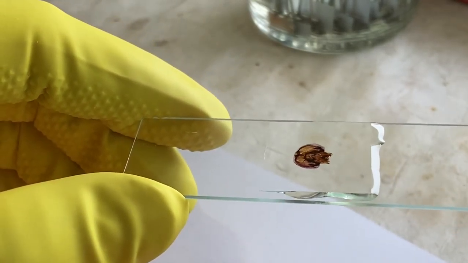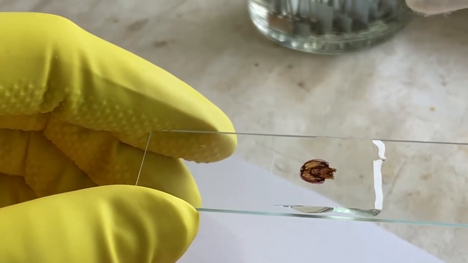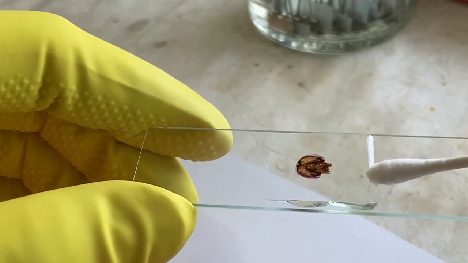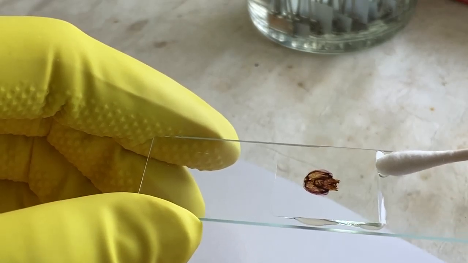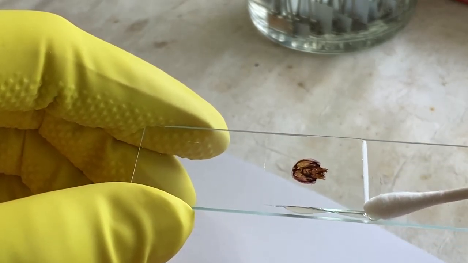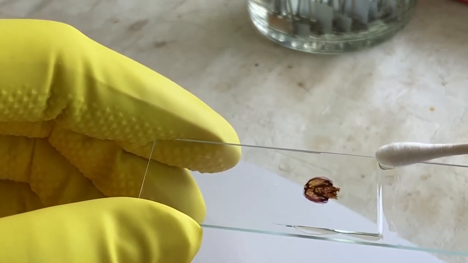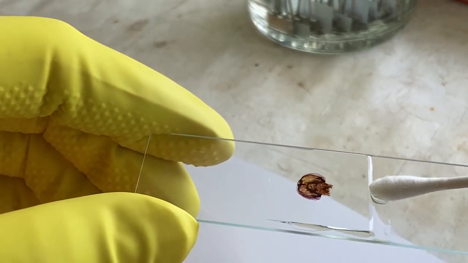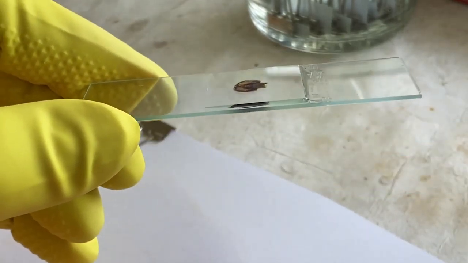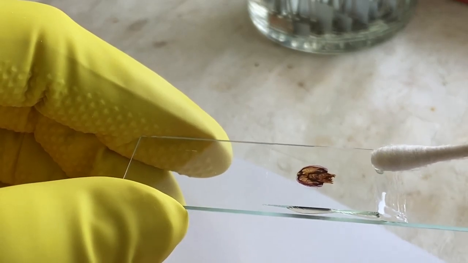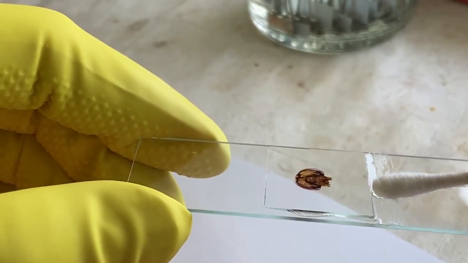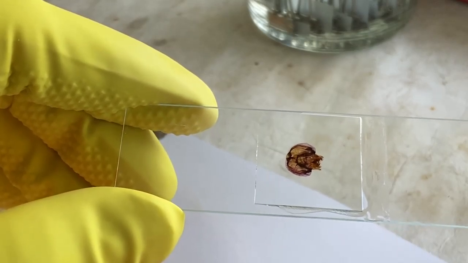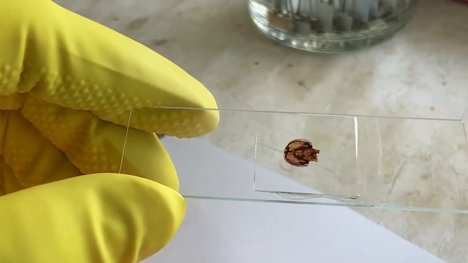What I'm going to do now is I'm going to wick some of that Permount out by using a Q-tip. Be very careful to do this. Just suck a little bit out. The cotton on the end of the Q-tip draws it up like that. You don't want to go too far because you'll make it so thin that as it's drying it'll suck an air bubble. There we go. Now that's pretty good. You see that? I'll give that a thumbs up.